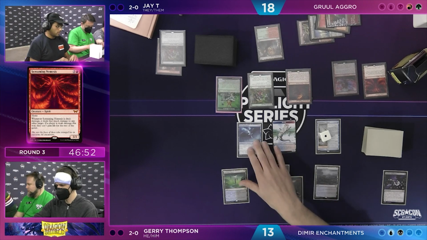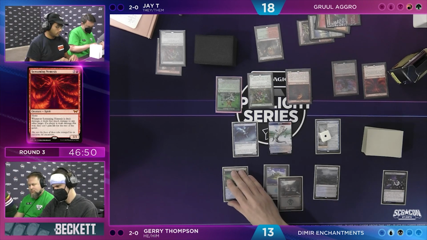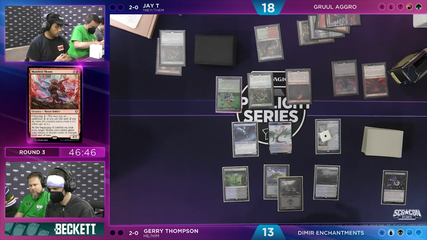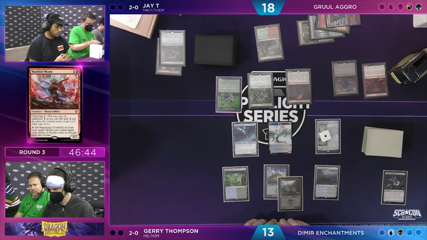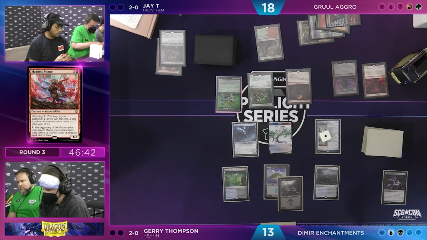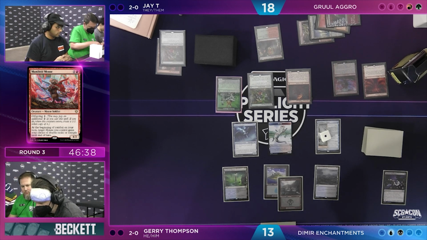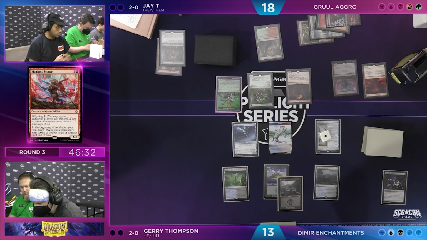Manifold Mouse to be able to really start getting some heavy damage in here, being able to get that Challenger going, to be able to draw some extra cards. It's going to be a very tough thing for Gerry to deal with unless he starts killing these creatures. I think before he goes to combat, Gerry's thinking about getting rid of this Manifold Mouse because, truth be told, this mouse is the biggest problem out of all the mice in the team.